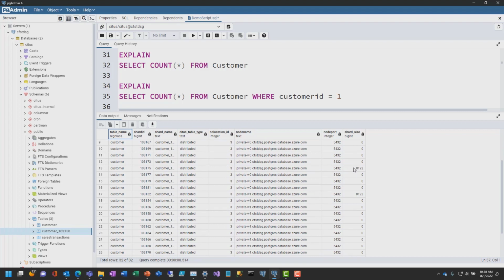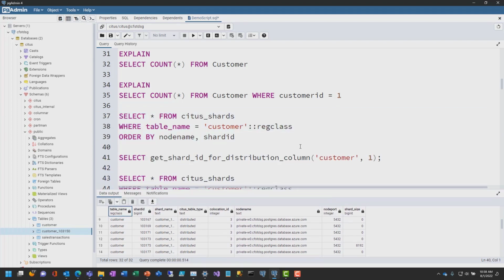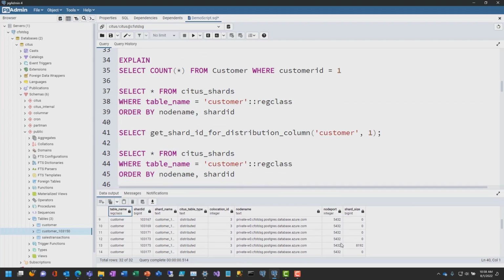What you'll also notice is that some of them have got data size. What this means is that of those 3 rows that I put into the table, 2 of them have probably gone to one of these, and 1 of them has gone to the other. We don't really know where they are at this stage, but we can actually find out. So let's take a look here. I've got 2 shards with data in them, 103.175 and 103.152.